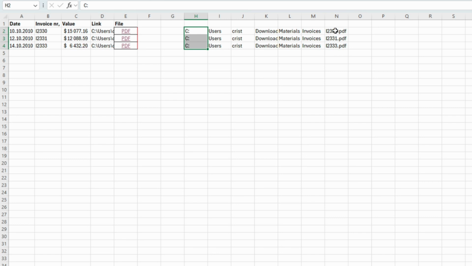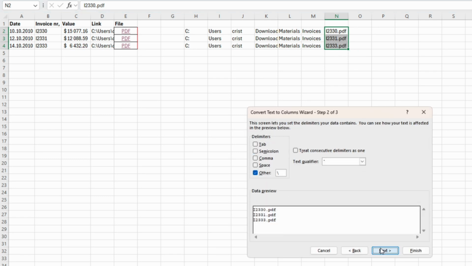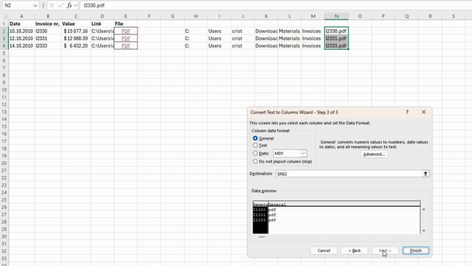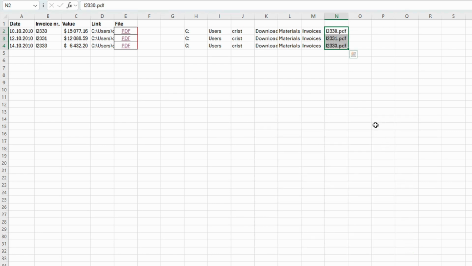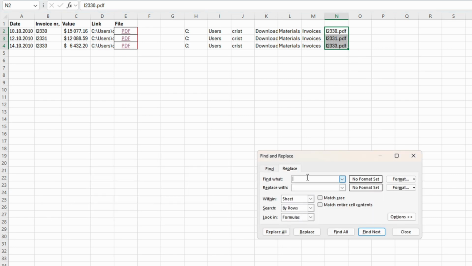And now it is left to divide the invoice name from the .pdf. We can do that either by using the same technique and using full stop instead of backslash, or we can press Ctrl+F and replace .pdf with nothing. It will do the same thing.